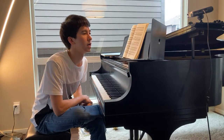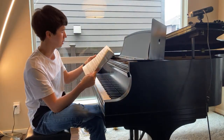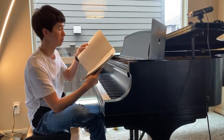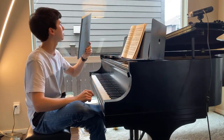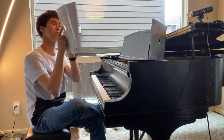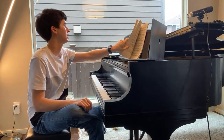Weird. Oh, what edition? I was going to say it was Henle. It's not. I think it's Dover. This is an old copy that I had laying around from when I was a kid. Dover, edited by Carl Mikuli. I usually go for these ones, but this one is this thing. Oh, this picture on the front. Oh, this way, the camera's over there. So it has the impromptus and the sonatas and the ballades.